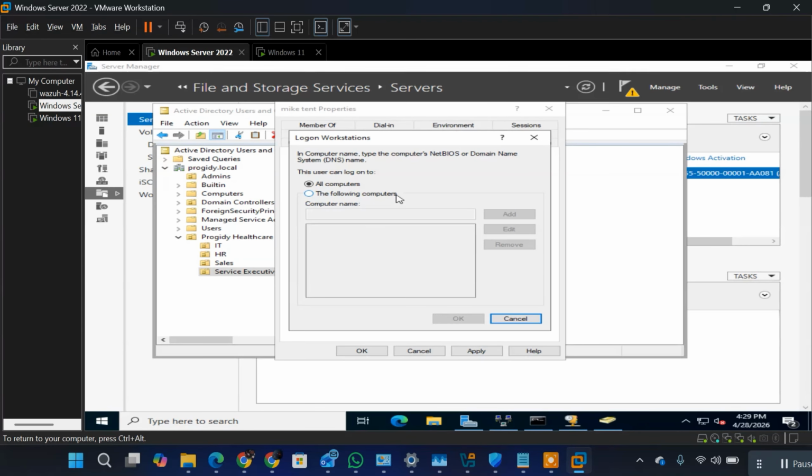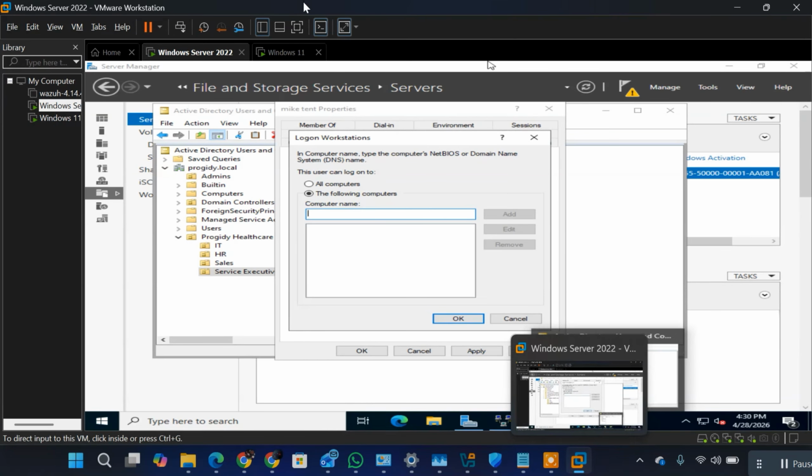You have plenty of branches that you like, for example, Yaba, Lagos, and so on, that you want him to log into all of them. In that case, all computers is what you will select. Do you understand? But if you have a particular branch you want him to work from, you don't want it to be changed. That's why you can now come here and select or put a computer name. These names will show up once we finish installing Windows 11.